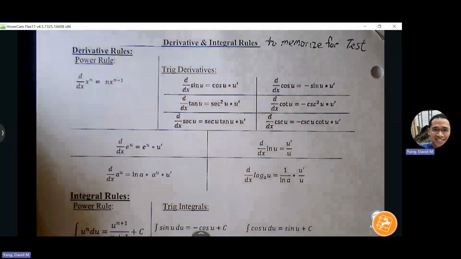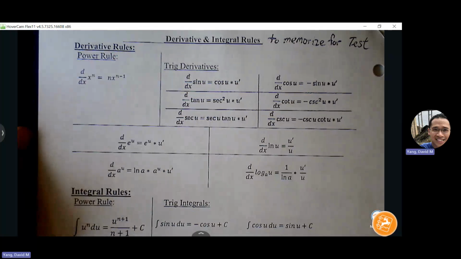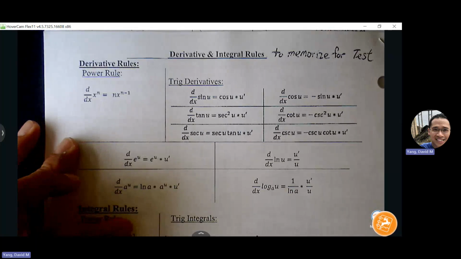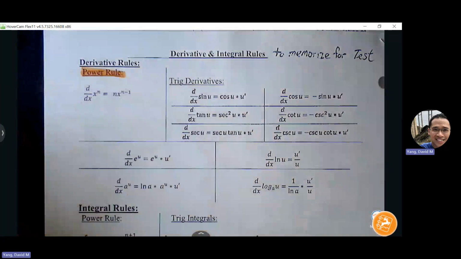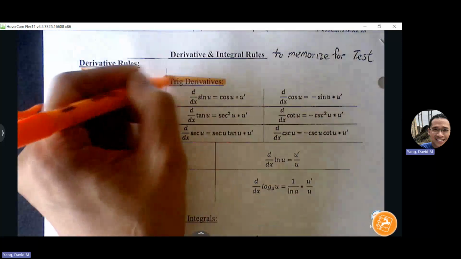We understand also that if we want to go through use substitution, we have to be able to recall all of our derivative rules as well. So, this is on the very back page. I'm going to highlight the ones that I want you guys to make sure you know. Obviously, derivative for power rule, you're going to have to know that. Your trig derivatives, okay? We learned that from first semester.